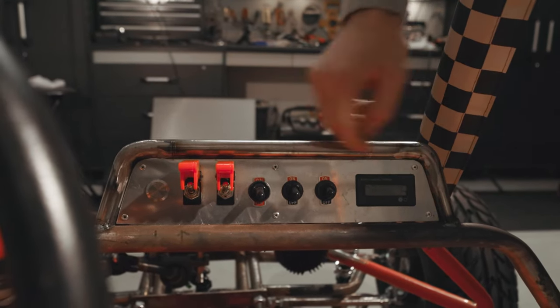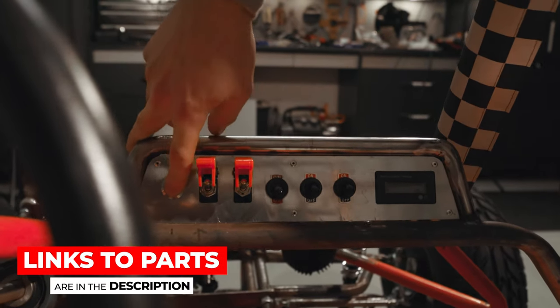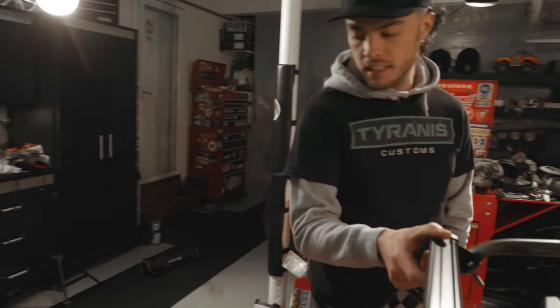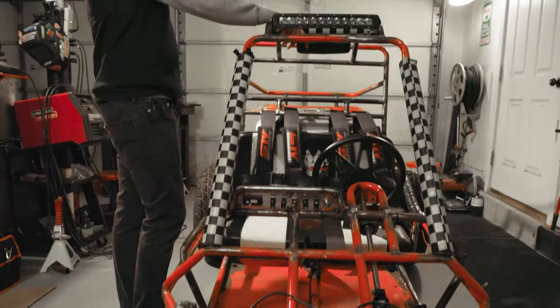Got our battery gauge here, and then of course, push to start on this one. So that's gonna be really, really cool. Yeah, man, so I'm excited. Got our light bar on last time, got our lights in. Only other thing I did since you've been here last was I threw in a rear view mirror as well.